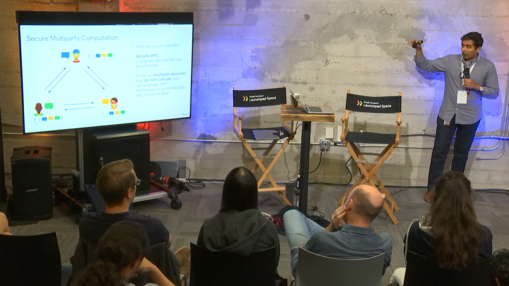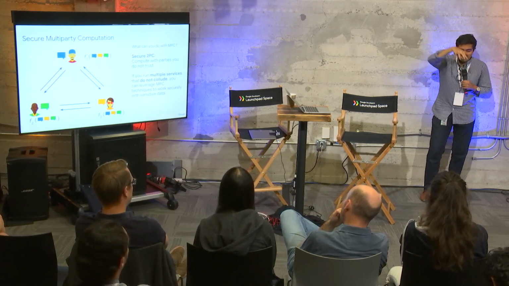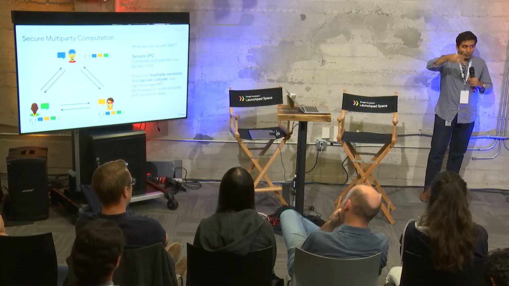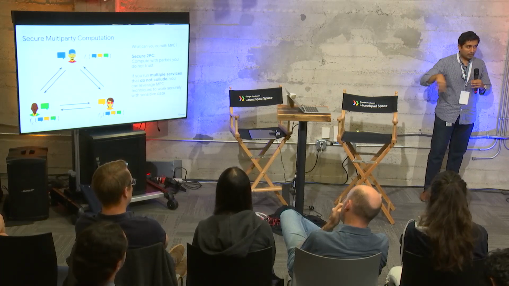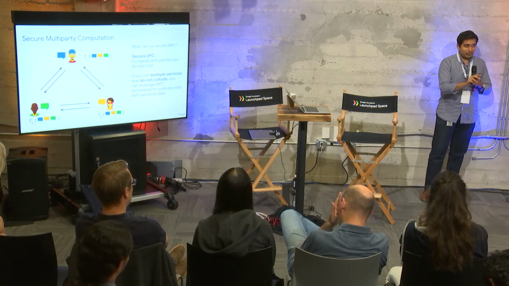And also it turns out that if you run multiple services, so imagine you're a big company like Google, and you're actually running these services separately, then you can take user data and split them up into these services, do everything in a multi-party sense, and as long as these servers don't talk to each other through back channels, they only talk to each other through this protocol, you actually preserve users' privacy. And of course, there's some work being done in Google with regards to the first aspect. Again, I won't get into more details.